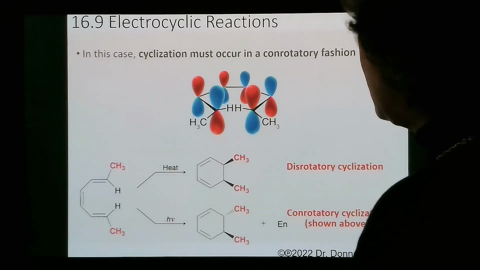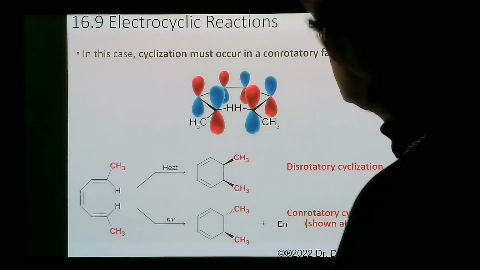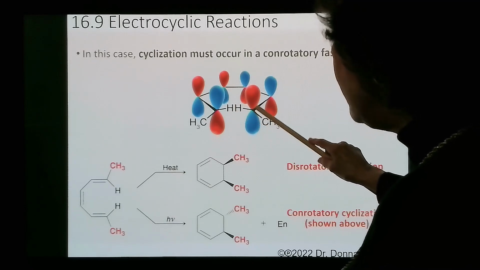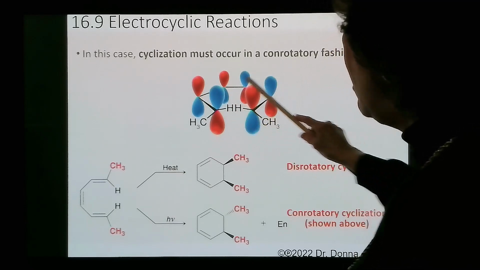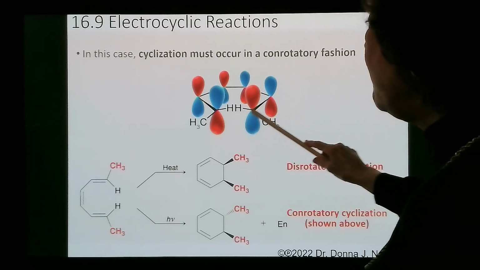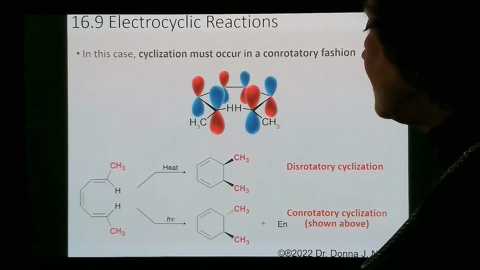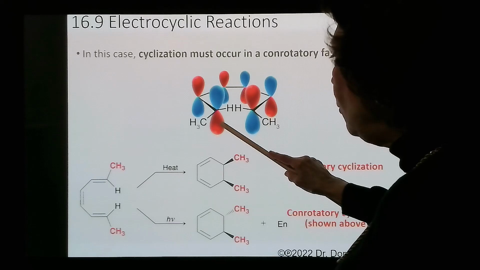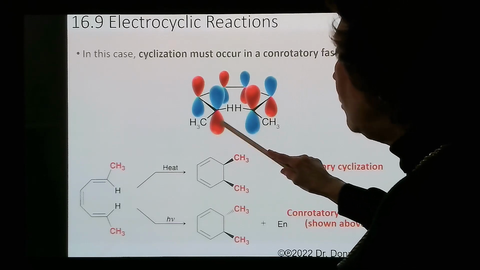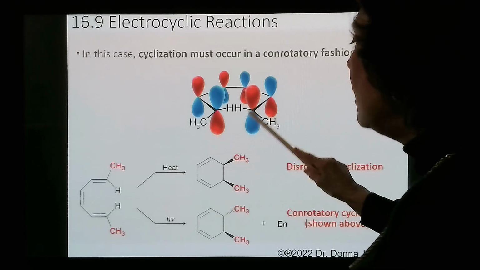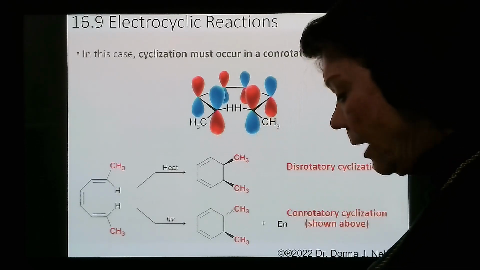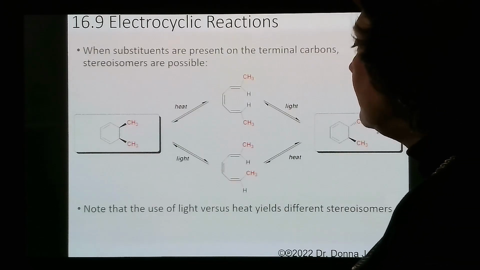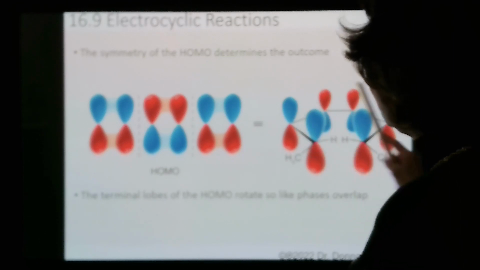So now we're looking at this reaction. Once again, notice that this is not the same psi. It's not the same molecular orbital that we were looking at up above. Here, you do not have the two red lobes on the bottom. You have red and blue. So this is a different psi. This is actually psi 4. And what we were looking at back here is psi 3.